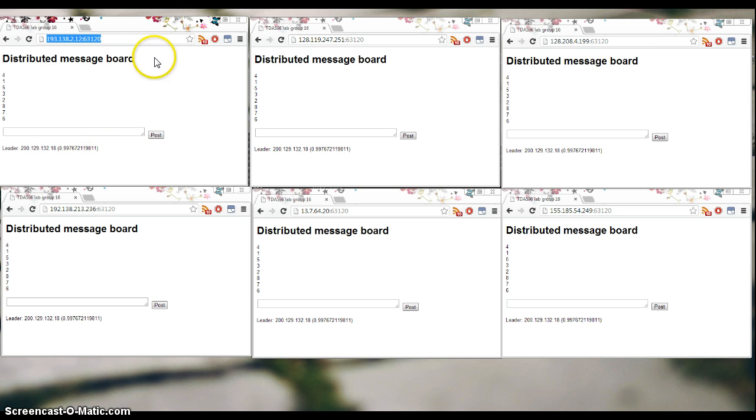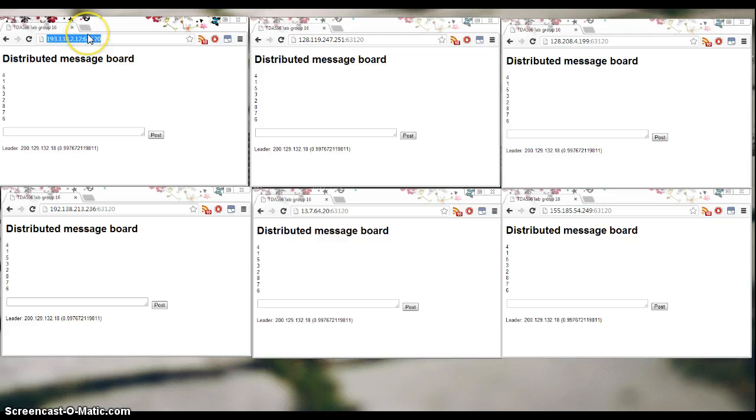The disadvantage is that it's not really scalable. As you can see, it took some time for the messages to be distributed and for the content to actually arrive. So imagine if you have not only 6 different vessels, but like 1,000 different vessels, it would take a really long time, and the leader would probably be flooded with all the different messages.